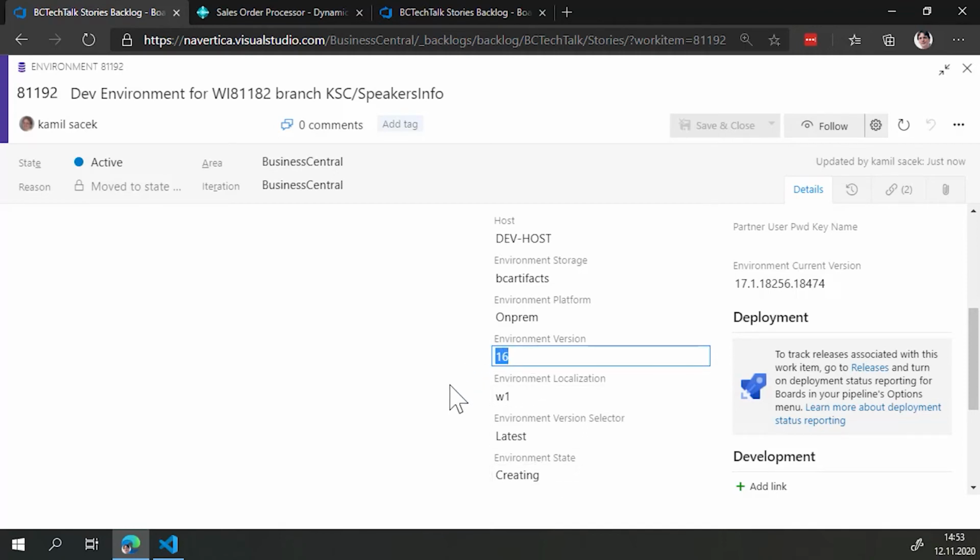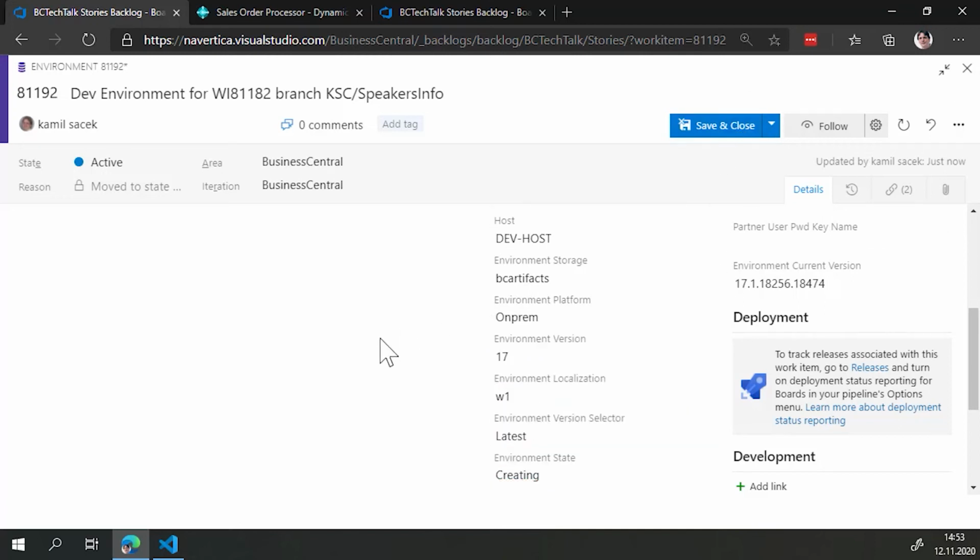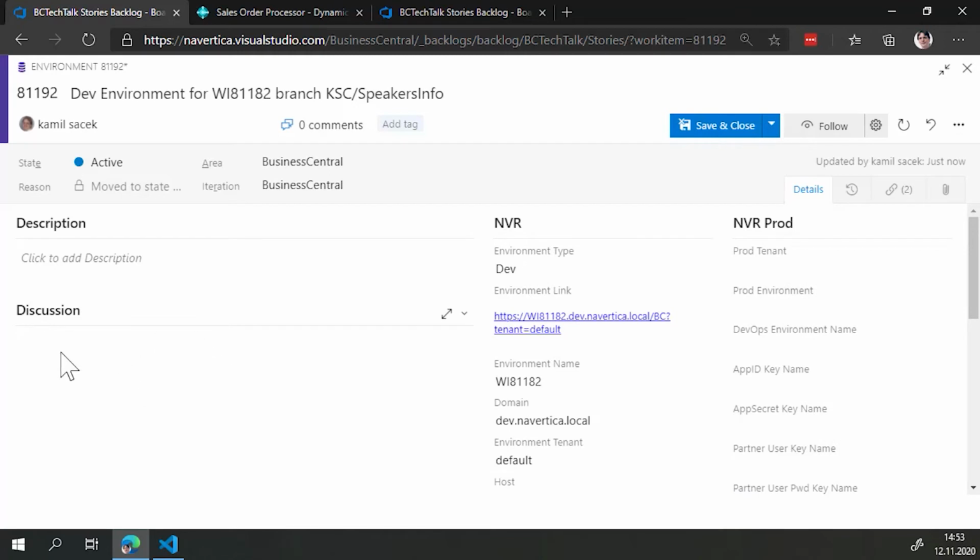If I change the environment version, for example, to 17, switch the state to upgrade and save, our system will automatically take that container and upgrade it to version 17 for me. If there is some error, I will have environment state failed, and I will see the error in the discussion.